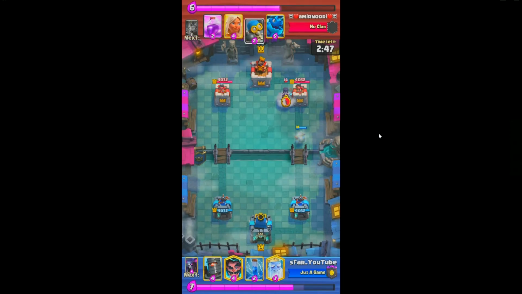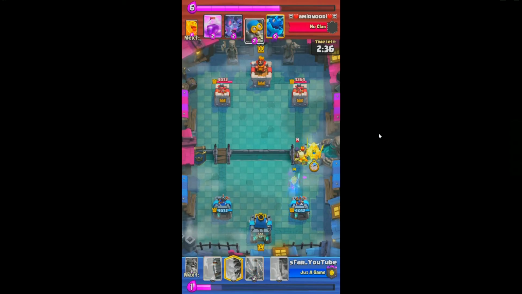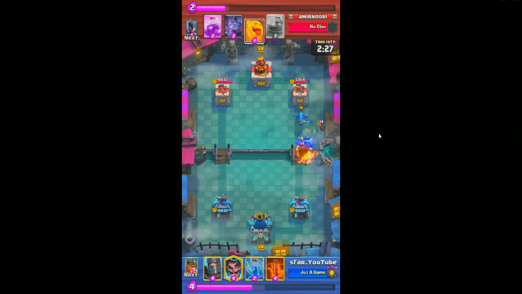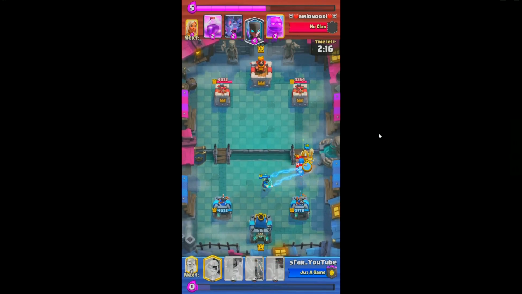The whole way to counter the Elixir Golem deck is to not have their Battle Healer behind the Elixir Golem with the Electric Giant, because the Electric Giant will make it so that the Battle Healer can never die. And with the Elixir Golem being the tank, the Battle Healer would keep it alive, and it will keep all the units alive if it stays clumped up, and you can't really do anything if you don't have Rocket.